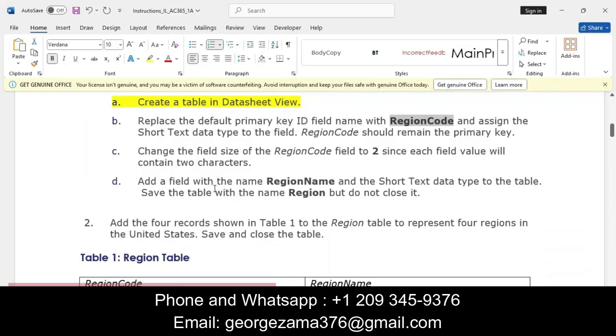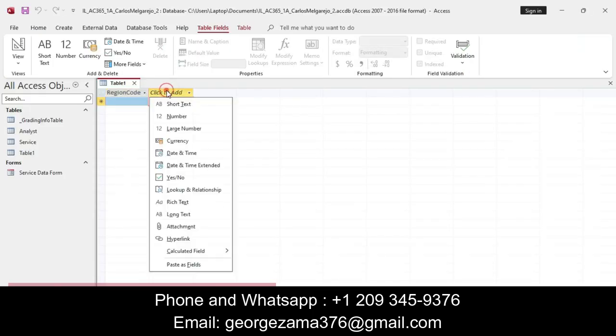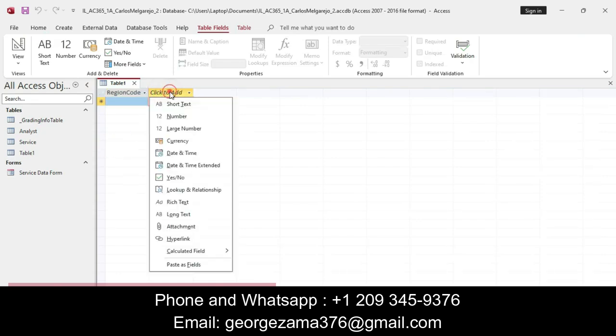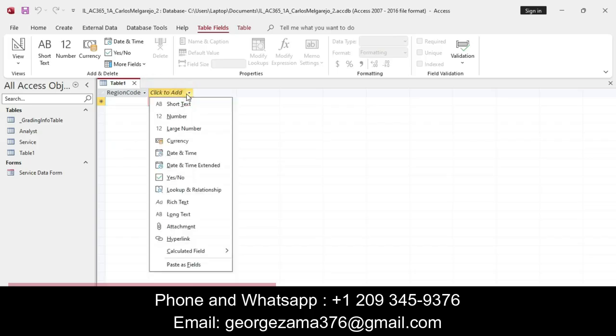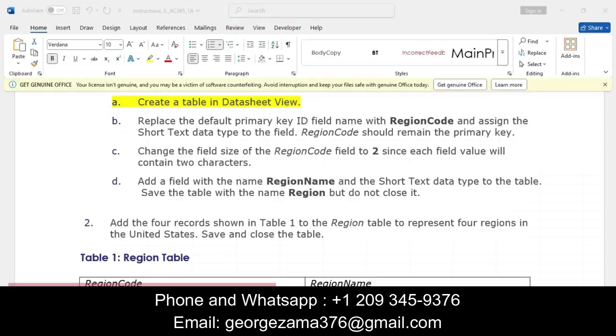Add a field named Region Name with the short text data type. We will paste the second one. Here we need to change the Region Name to the short text data type.